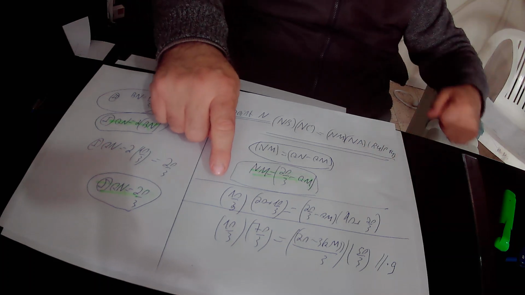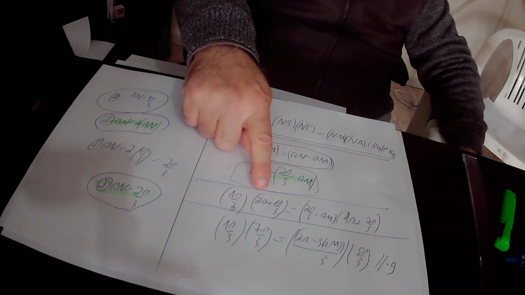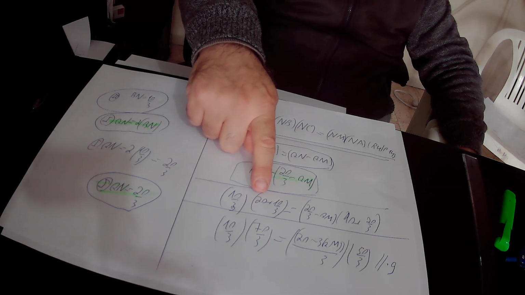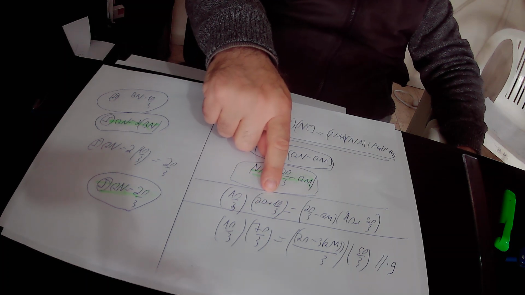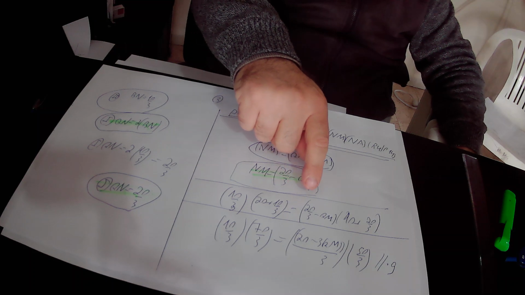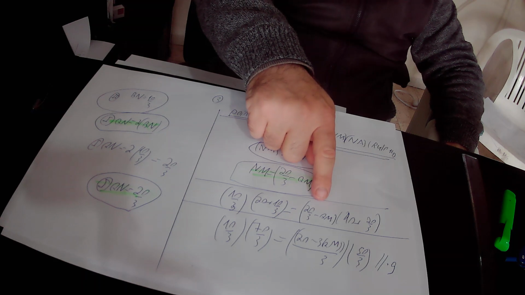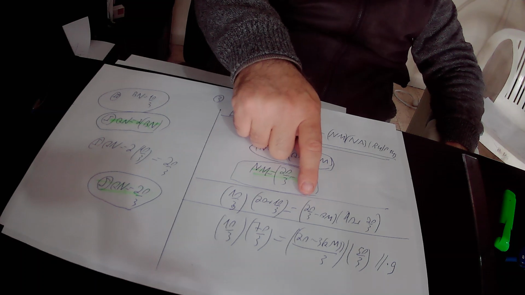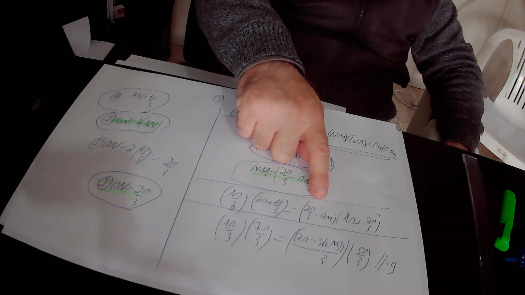So here we found that 10 over 3 times 20 plus 10 over 3. Here we multiplied the 20 by 3 and then divided by 3 in order to have a common factor with 10 over 3. So 20 times 3 is 60, and 60 plus 10 is 70. So in the numerator of this expression we have 70 divided by 3, and it equals 20 over 3 minus QM. Here we multiplied minus QM by 3 and then divided by 3 in order to have a common factor with 20 over 3. So in the numerator, we have 20, and minus QM times 3 is minus 3 QM.